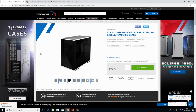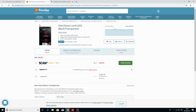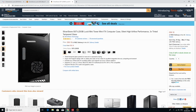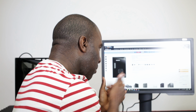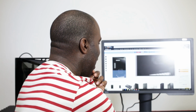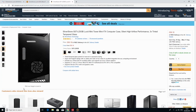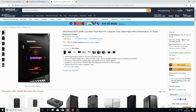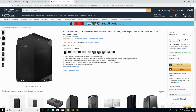It's got USB 3.1, but we've got the UK version, and we're looking for this version, which is the Lucid LD03 case by Silverstone. As you can see, it just looks very bog standard, and then you look at it and you're like, oh wow, it's got like little flares everywhere. What's this going to be like? And then what caught my eye is the light inside the case. I was thinking, oh, this looks pretty cool. And then I saw this and I was like, oh wow, no, this is looking good.